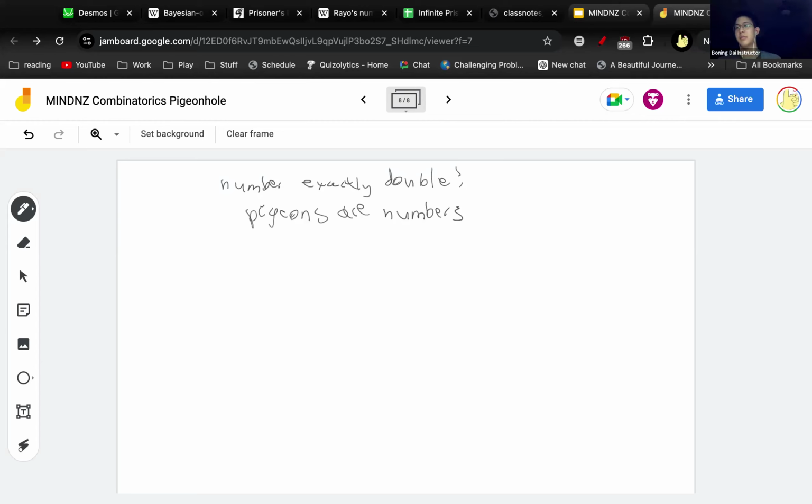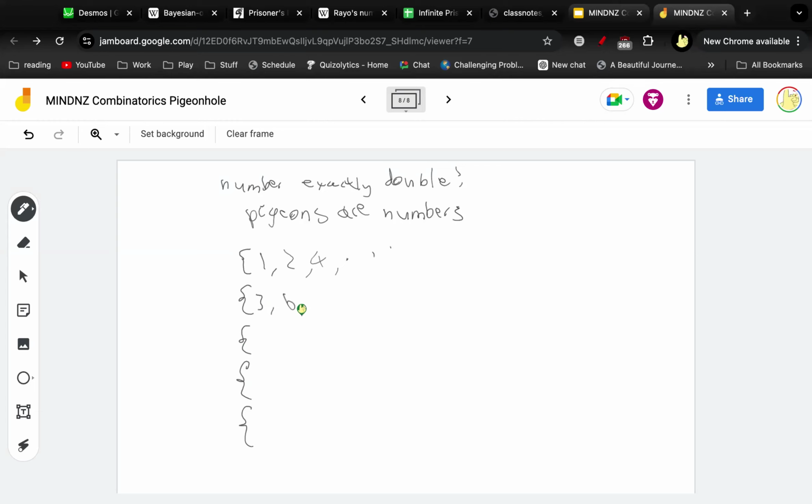Okay, so the answer goes like this. Imagine one pigeonhole. The reason I'm saying these pigeonholes aren't nice is that they aren't the same size. We have some large pigeonholes and some small pigeonholes. But as long as two numbers are in a pigeonhole, you're good to go. So one of the pigeonholes is: you start with an odd number, 1, and then you just keep doubling it until it goes outside the bound. So 1, 2, 4, 8.